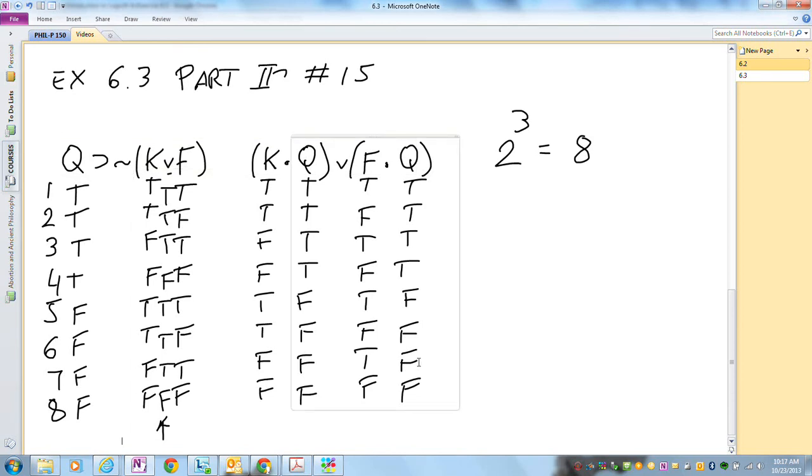So for example, the first three are T's, so you're going to have F's under the tilde. So this F reverses this T here. And again, this T here is reversed by this F. True becomes false again. False becomes true. True becomes false. True becomes false. True becomes false. And false becomes true.